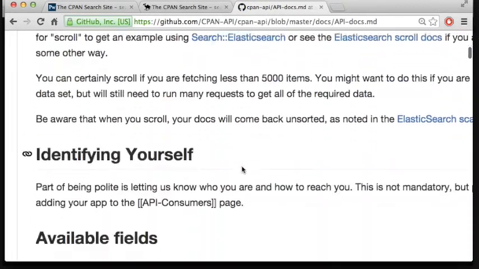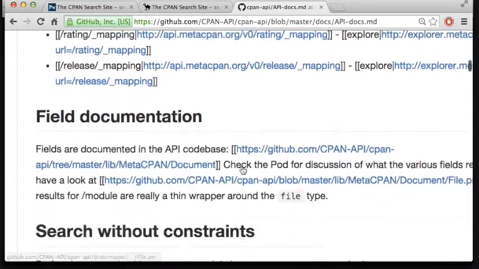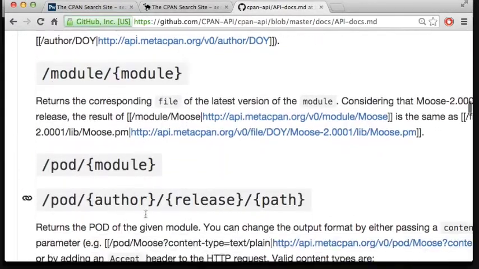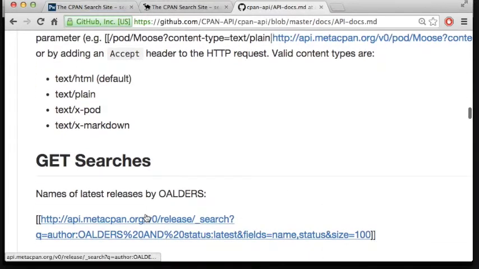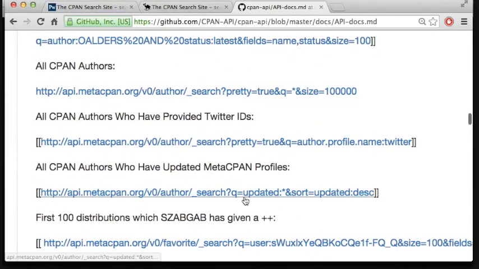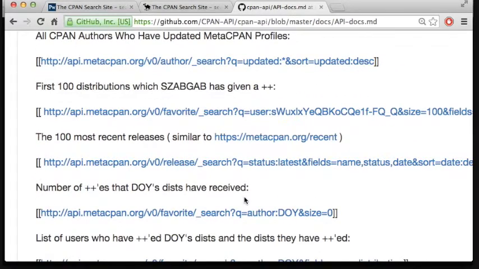So you can scroll down here and have lots of examples of queries. There are these endpoints: the distribution, the release, the author, the module, pod, and a number of endpoints that we can ask for various data. And then there are various examples here of how to fetch data.